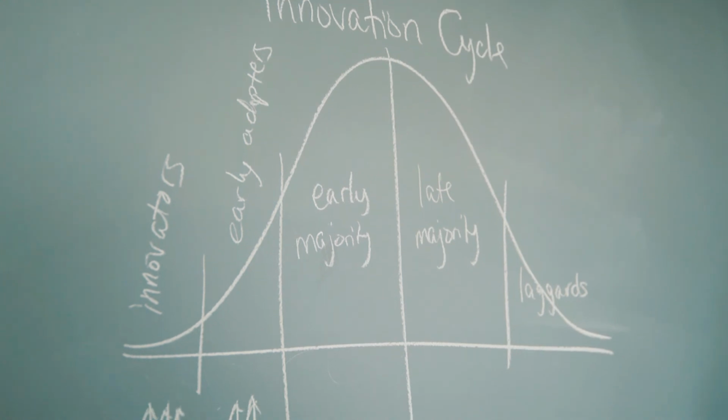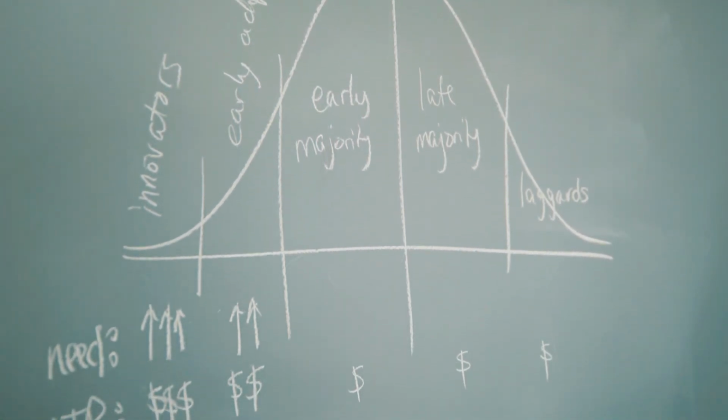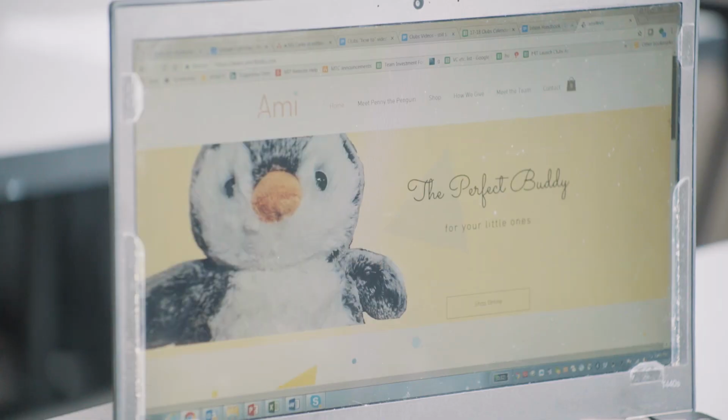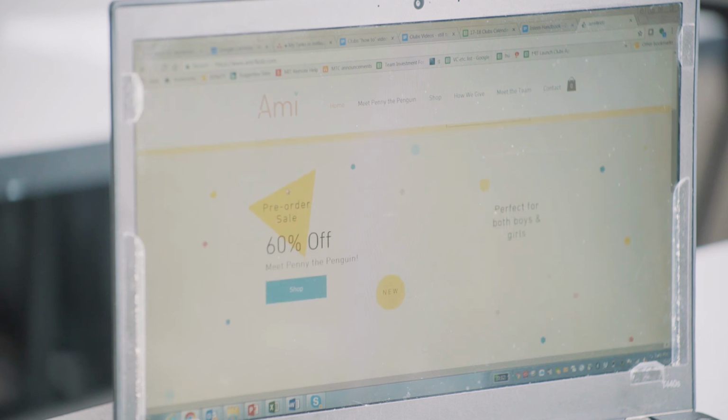The innovators and early adopters of your product are the ones who are really excited about it and have the biggest burning need, and therefore the highest willingness to pay. A lot of first-time entrepreneurs are tempted to offer a low price to try to entice early customers, but this ends up diluting the value of the offering. Remember, it's easier to lower prices than to raise them. If you want to provide pricing flexibility, you might consider offering special discounts to some of your early test users, since they offer a special value to you.